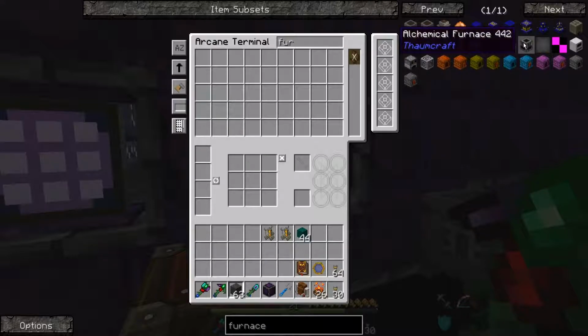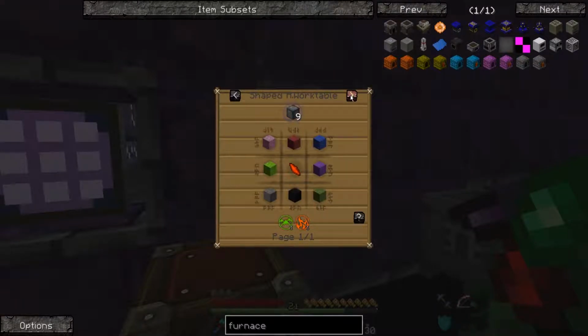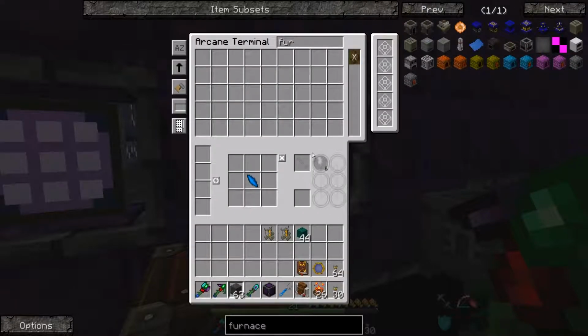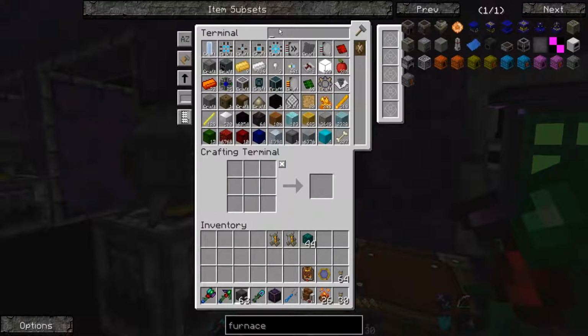So let's see if we can go ahead and make an alchemical furnace real quick out of the materials we have, and we cannot. Of course we can't. Why would we be able to? And we don't have any stone? We do not have any stone. Well, we got plenty over here. We know that for a fact.